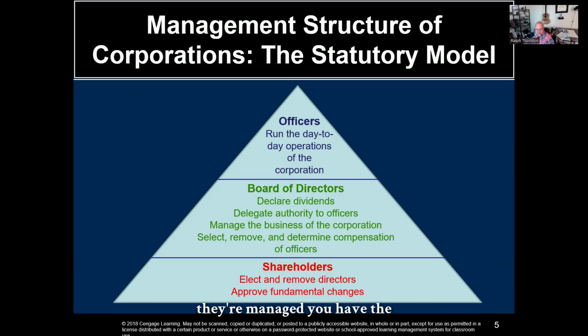But for the purpose of how they're managed, you have the officers that do the day-to-day operation. They're making decisions. They're running the company. They have subordinates that work under them, who normally will have subordinates who work under them, and so forth. The board of directors, if you remember from how a corporation is set up, is in charge of hiring and selecting those officers, and then they're elected by the shareholders. Right? The shareholders elect the board members.